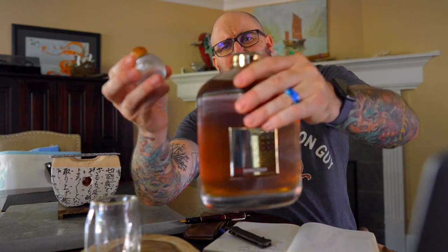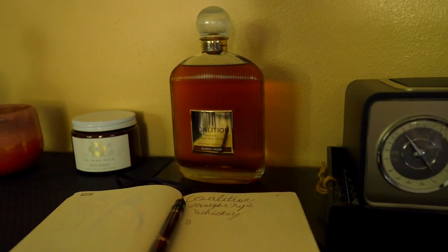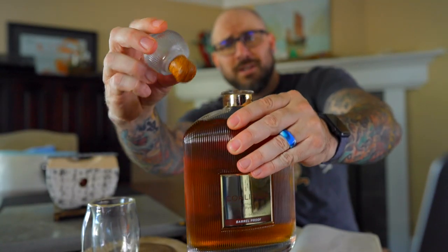Let's appreciate this bottle real quick — this is a pretty fantastic looking bottle. The cork is real nice; it's basically a decanter. First pour. Nice coloring. Definitely spice — it's got a nice nose to it, nothing overwhelming or overbearing. Definitely sweet notes and hints of spice. I actually really like the nose of this.